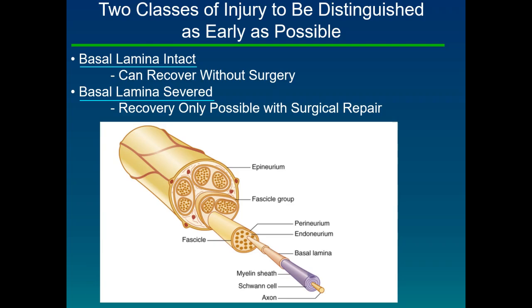But by the time you've waited 6 months to find out if you should do your repair, the nerve growth factors are dropping off, so that although you're able to now create a situation that allows regrowing axons to safely bridge the gap, the lack of the nerve growth factors distally tends to lead to poor outcome. And this is increasingly leading to an understanding that a decision has to be made early, within the first month or two at most. And if surgery might be needed, it may be pointless to wait, because by the time the potential for regrowth has declared itself, the distal portion of the severed nerve may become increasingly incapable of sustaining adequate regrowth.